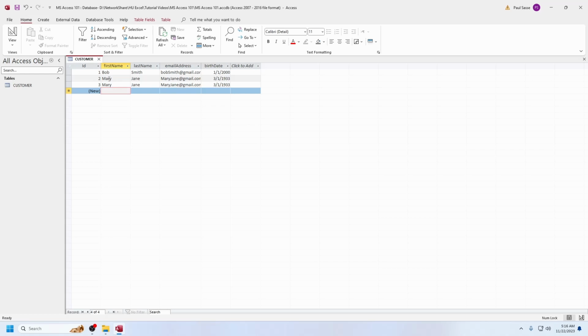So for example, let's say you had two customers named Mary Jane, and everything about these two customers is exactly the same, but they are legitimately two different customers. The database can still tell them apart. So you can create orders for this Mary Jane under customer 2 and orders for this Mary Jane under customer 3. So your primary key is just a unique way of identifying every row. And you actually want it to be arbitrary. For example, you wouldn't want it to be based on the email address, because what if then Mary Jane changed her email address and now it's the same as someone else's, or whatever.